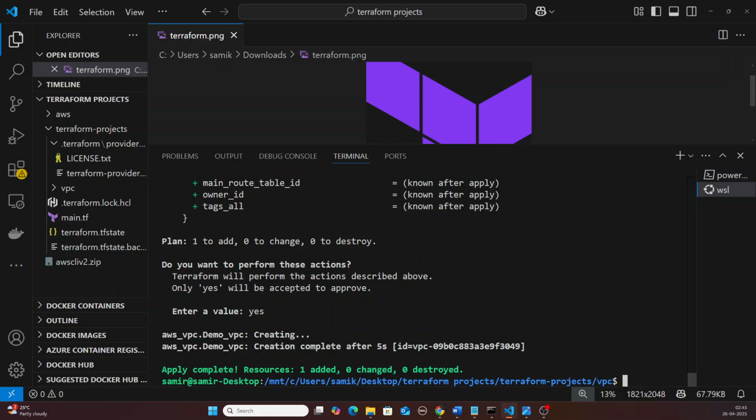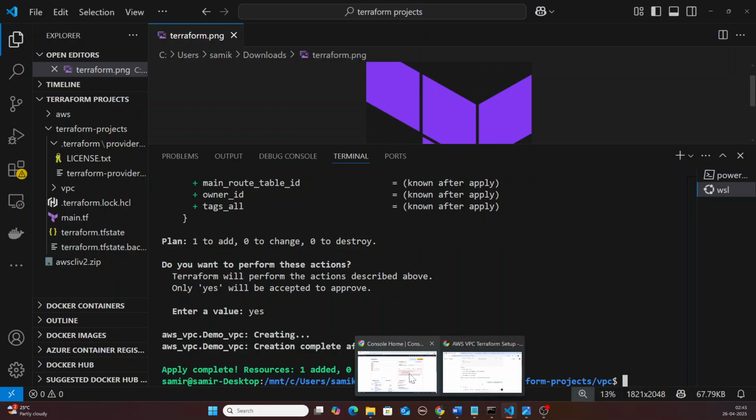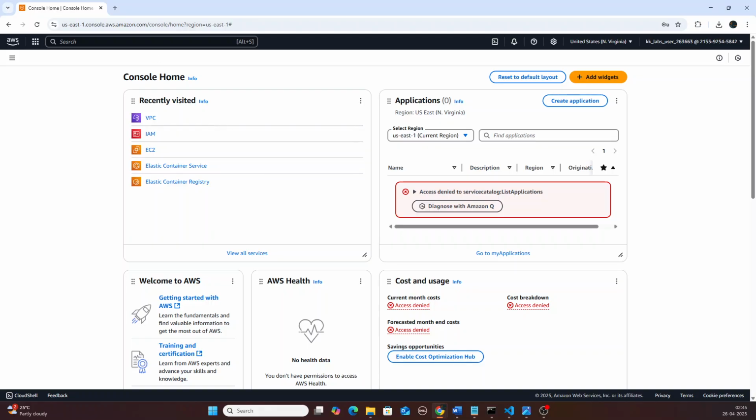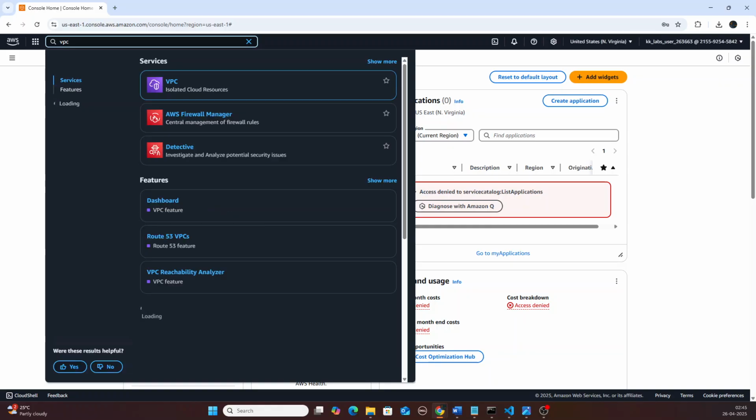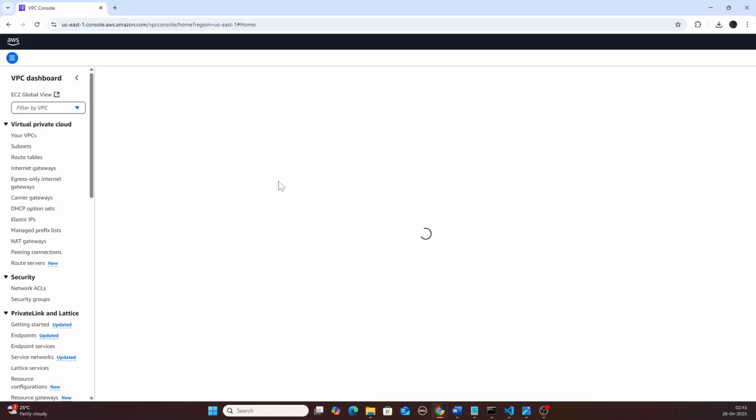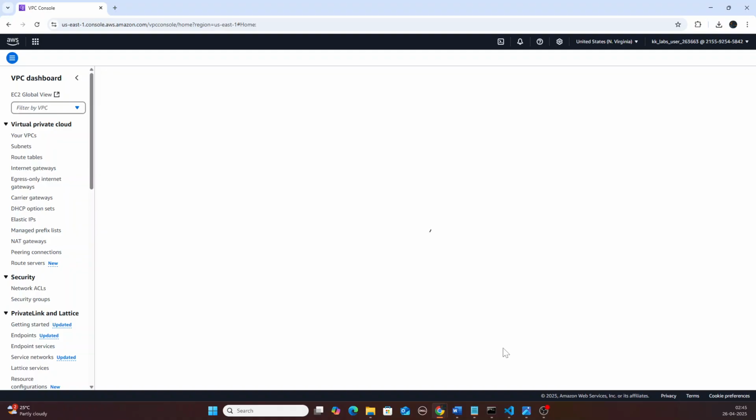Let's check in the AWS. So go to the VPC and check the ID.